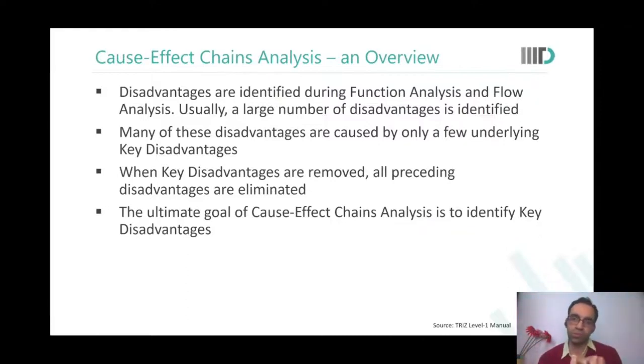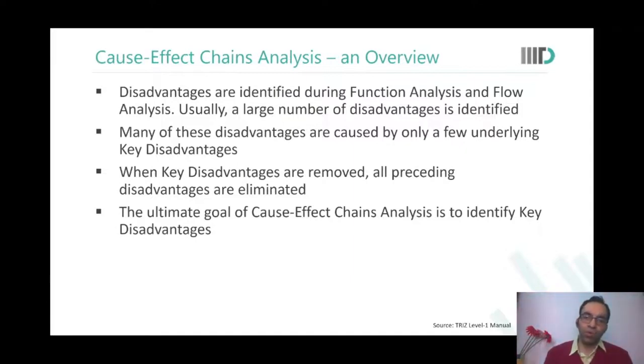Now there are two streams here. You can further go down to why does the car consume so much power? So you say, okay, the engine needs this power, or there is inefficiency here. And then you go to the other stream where you say, okay, the battery has this kind of power density. Why is this kind of power density there? Because that is the limitation of the material that is used. Why is this material used? Why is another material not used? So you can go to basic disadvantages, key disadvantages. Okay.